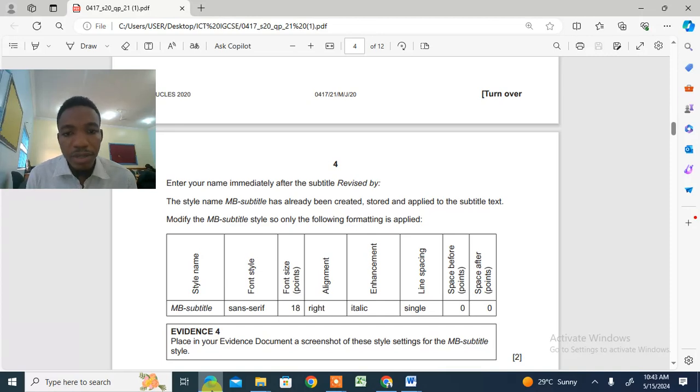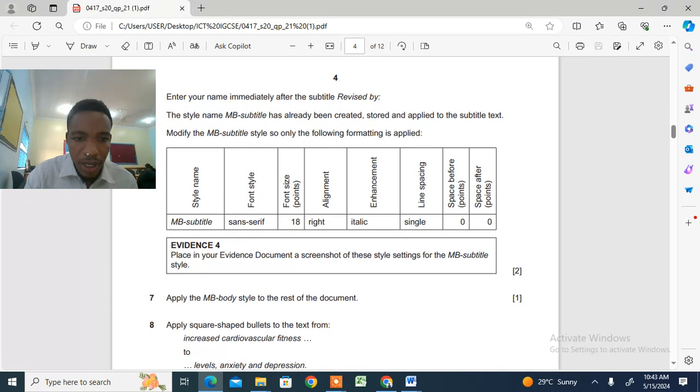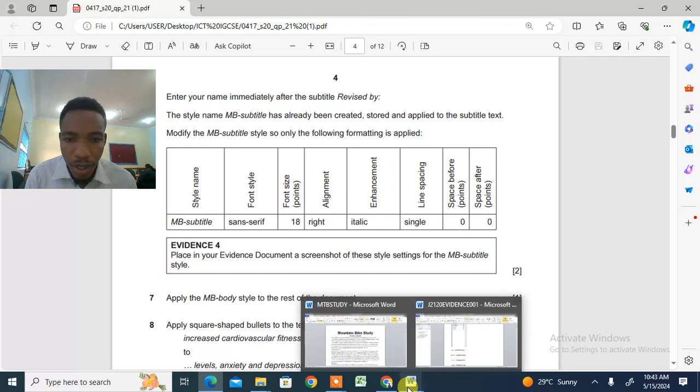They said to modify the subtitle so that only the following formatting is applied. So what they wanted us to do is to have the style name of MB subtitle, sans serif, and the font size should be 18. It should be right aligned. So let's go to the document and try to do that.